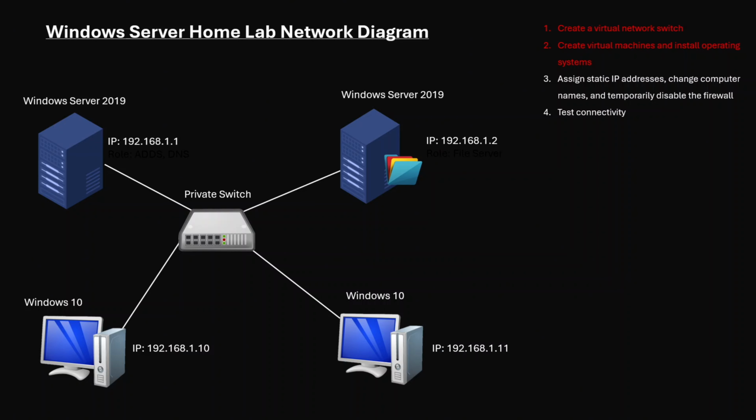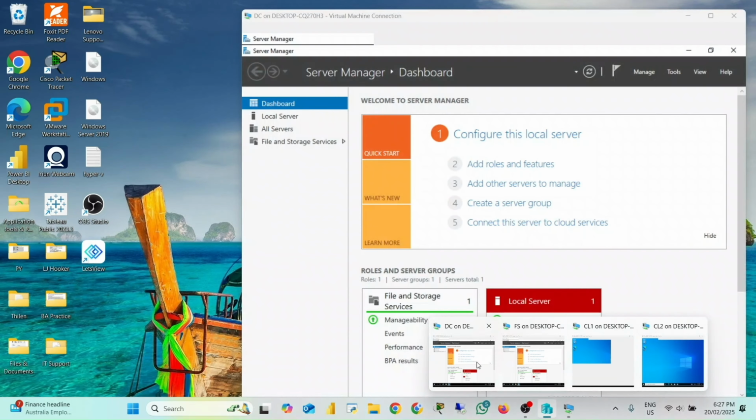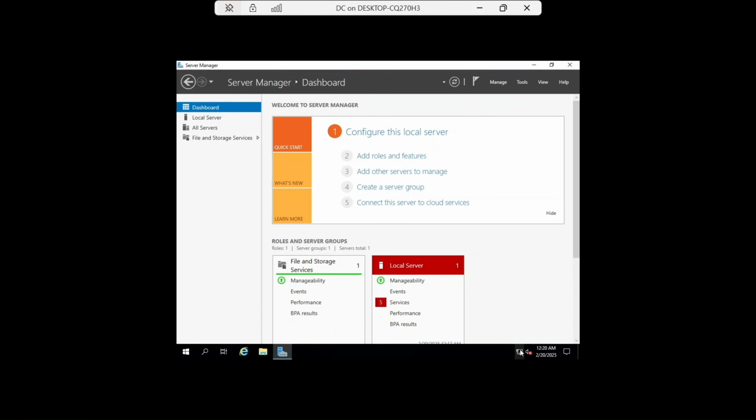By assigning IP addresses to all the virtual machines, it allows them to identify and communicate with each other within a network. And by changing computer names to unique names such as DC, FS, CL1, CL2, it makes it easier to identify, manage, and troubleshoot systems when required. And by turning off the firewall temporarily in all the virtual machines, it helps establish network connectivity. For example, when a domain is created in a domain controller, later the file server, client PC1, and client PC2 can connect to a domain network from workgroup, which we'll see in the practical. First, we'll start with DC, assigning the IP address.